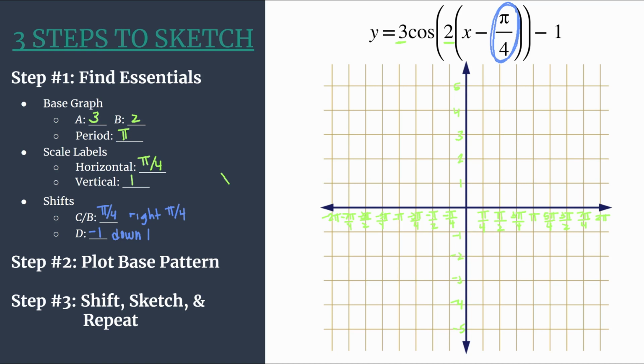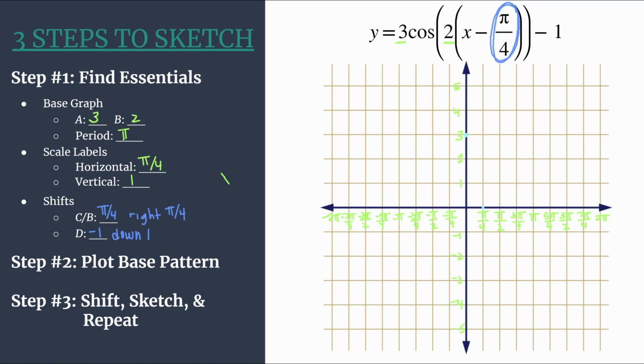All right, so let's go ahead and set our first point of our base pattern. We know it'll be on the y-axis, and we know A tells us what the y-coordinate will be. So graph these points lightly. This is our base pattern, not our final graph. Okay, so we know our first point, our maximum for our base pattern will be at 0, 3. Okay, our next point will be an x-intercept. It'll happen at the first tick mark to the right, horizontally, of course.